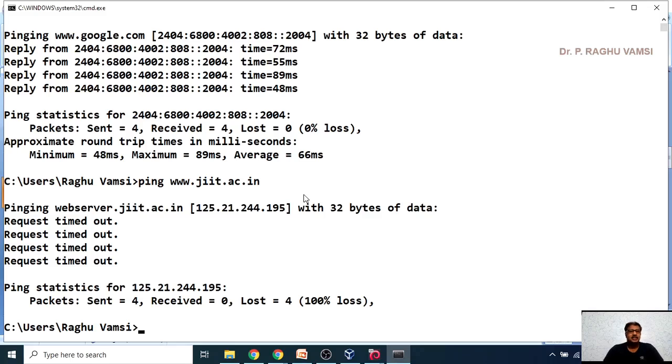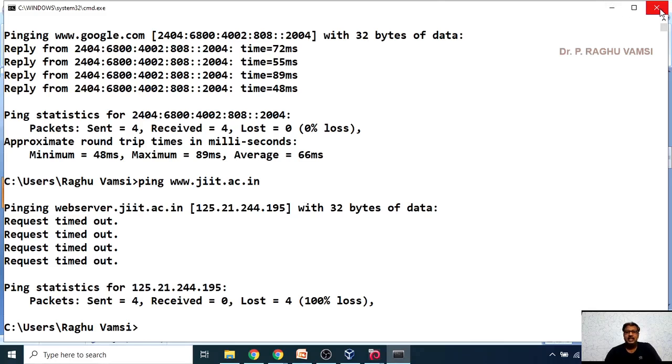Whenever the firewall rule says that the ICMP echo request should not be responded to, then obviously, even though the system is live, it will not respond to the ICMP echo request. This is done especially to avoid flooding attacks. It is a safety measure taken by many servers, especially to avoid echo flooding or synchronous flooding and this kind of flooding attacks.